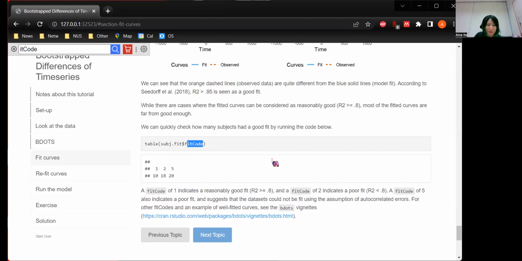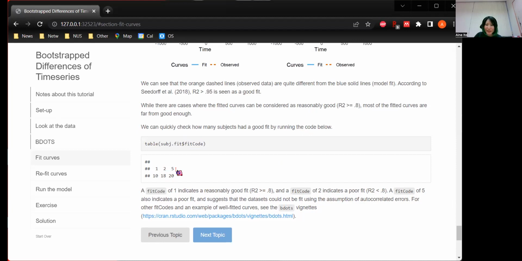Fit code 1 indicates a reasonably good fit, when the R2 value is larger than or equal to 0.8. Fit code 2 indicates a poor fit, when the R2 value is smaller than 0.8. Fit code 0 also indicates a poor fit. So if it's 1, it's reasonably good.